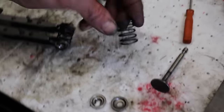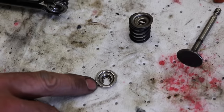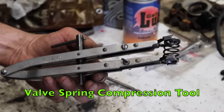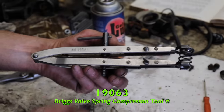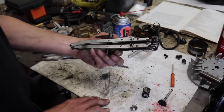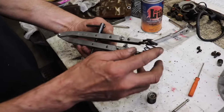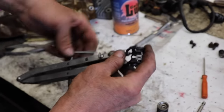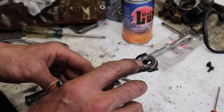So here's your spring. This goes on top of the spring and this goes on the bottom. Then you're gonna need a valve spring compression tool. This is a Briggs one. It's got a part number, 19063. You can buy these on the internet pretty cheap. And what I like to do, because we got a fight with this top one, is put the valve spring in there at an angle to make it easier to line it up with this. And then I want this facing me.